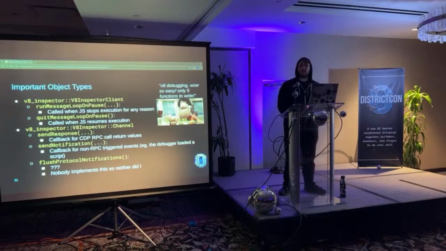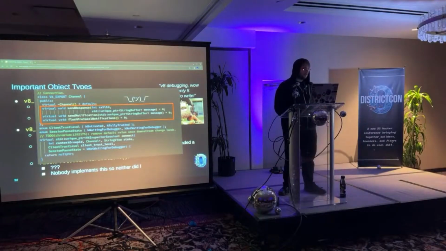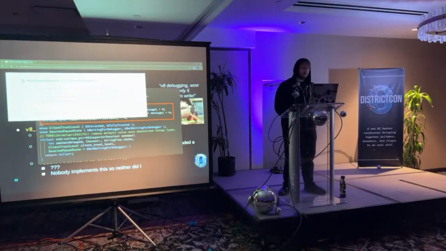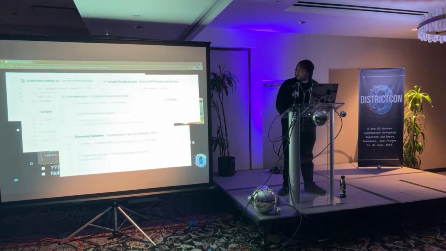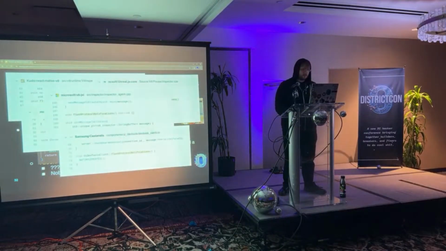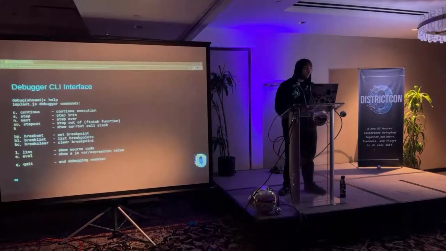Based on the name, I'm assuming this gets called when it's done doing something and we need to ensure that all the messages have been written. But it's not documented at all, which is a big theme when you're working with V8. And nobody else embedding V8 really implements this. They all just put an empty function, including Samsung and Microsoft. So I figured if they don't care, I also don't care. So that is defined as an empty function.